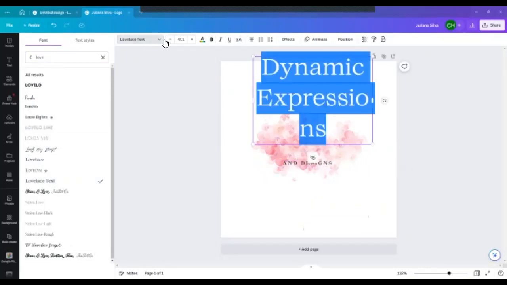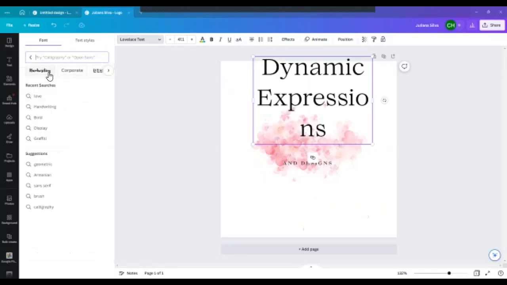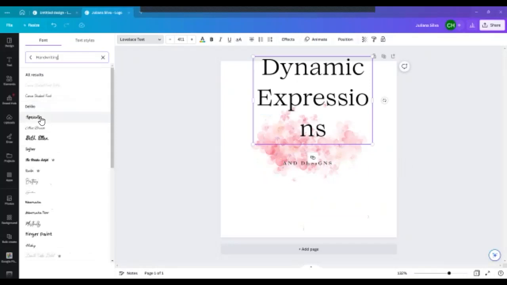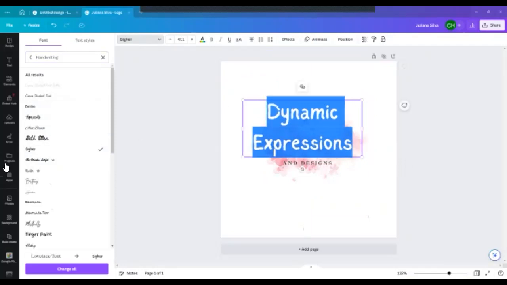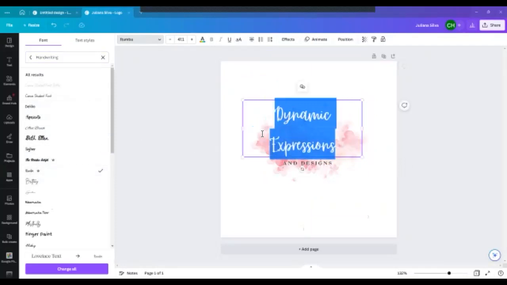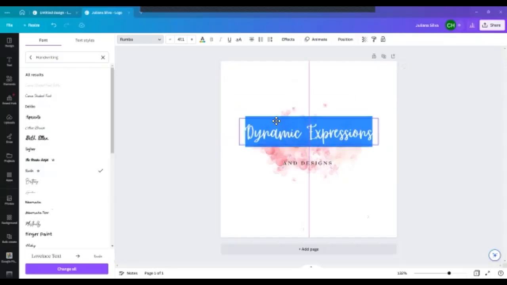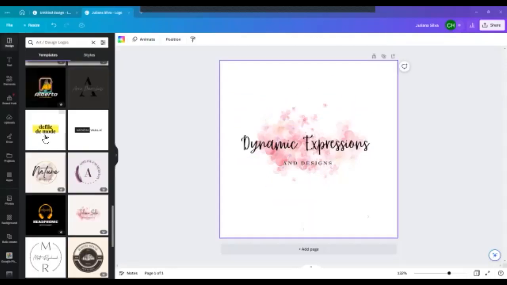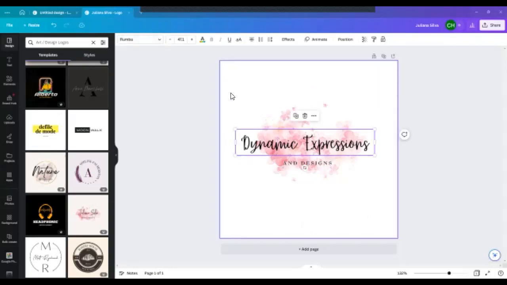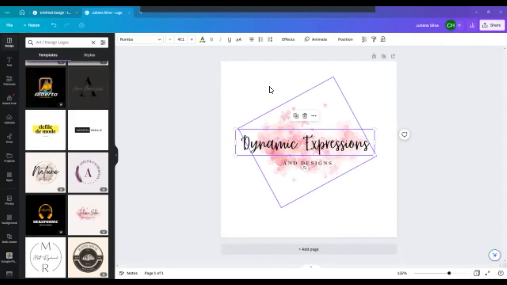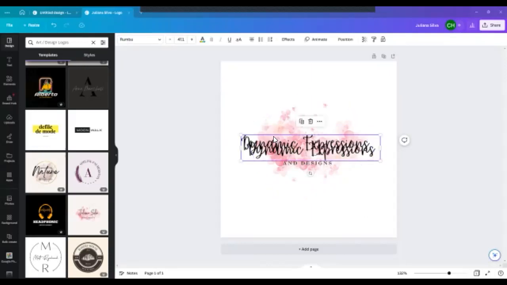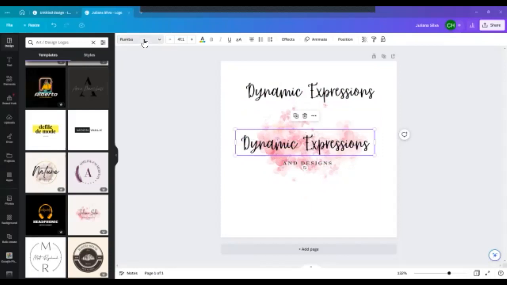And then for this, I'll choose something that matches it. I love using the handwriting because it looks unique. Not everybody has these. The only ones that have these are the ones that use Canva. All you do is click through here until you find one that you like. I like that one. It is similar to the one we did have. And if you want to make a couple of them and then decide which ones you want, you can always copy and paste it and move them up side by side for later on.